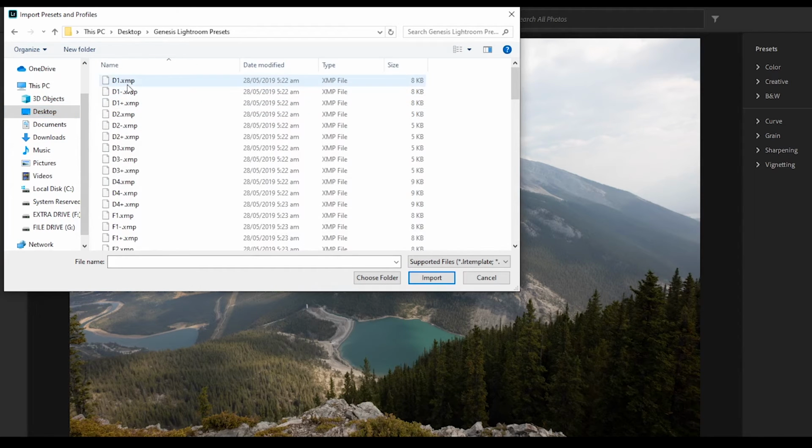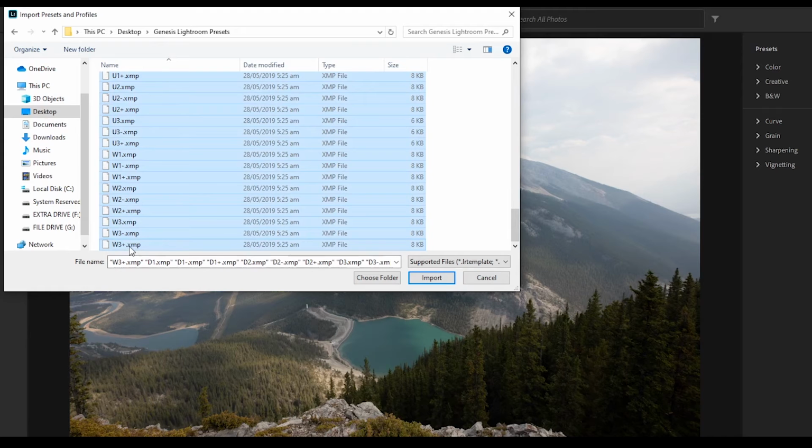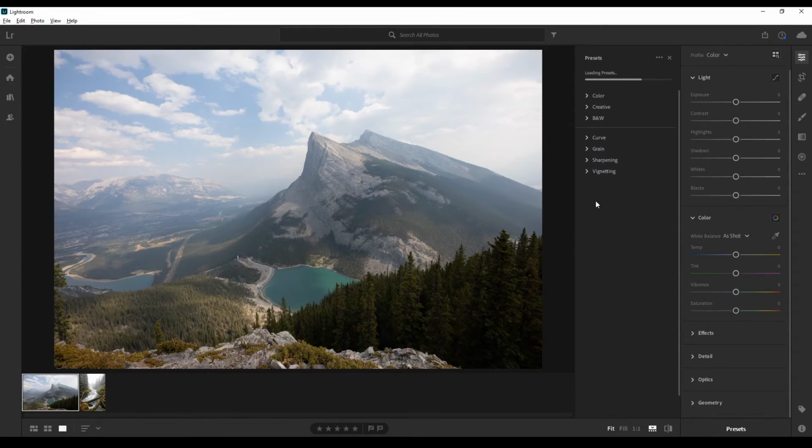There should be two folders. Either folder will work in Lightroom CC, so open up one of the folders, select all the presets, then go to the bottom of the pane and click Import Presets. You're almost done. After you import presets, you will see the presets on the right-hand side of the Lightroom CC pane. They are now installed in Lightroom Desktop CC.